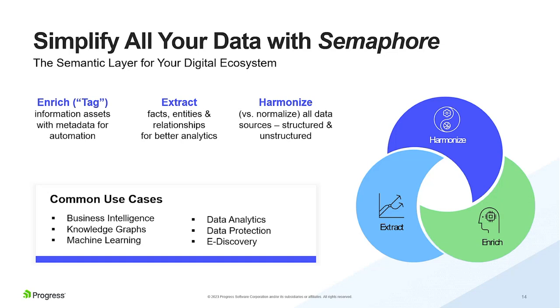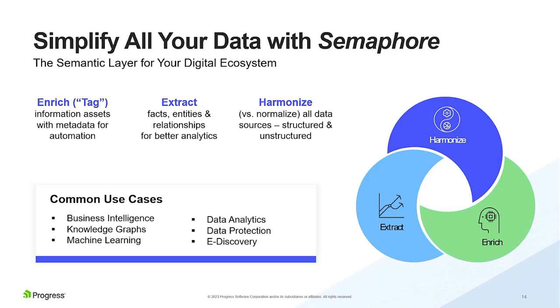So we like to contrast data harmonization to data normalization, which you might be more familiar with. Typically data normalization looks like this. You're launching a new application. That application is expecting a certain set of data to be available to it in a particular way, maybe certain formats. So what do we do? Well, we go to various data repositories, we extract data out of those repositories, we do some type of transformation function, and then we load it into another data repository, and that is the data set that my new application uses.